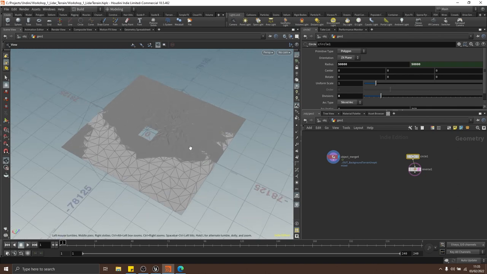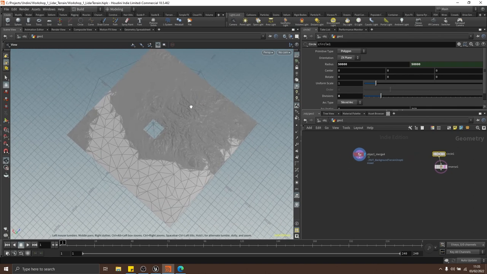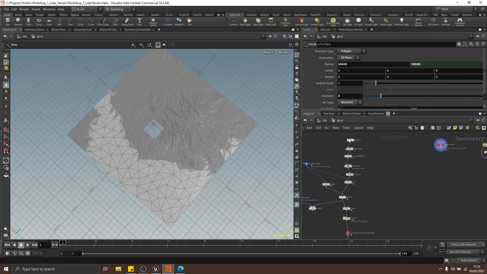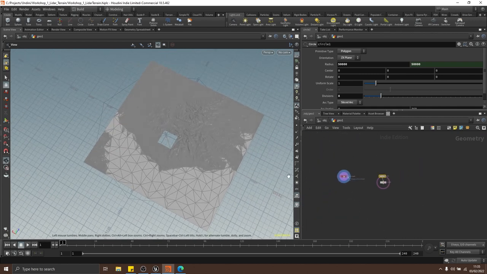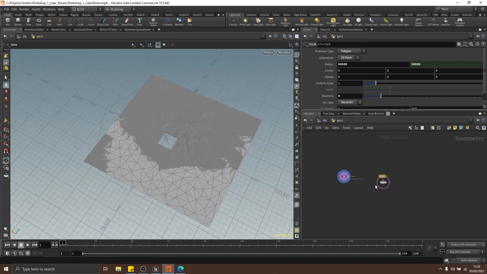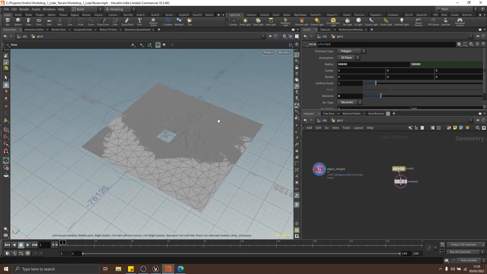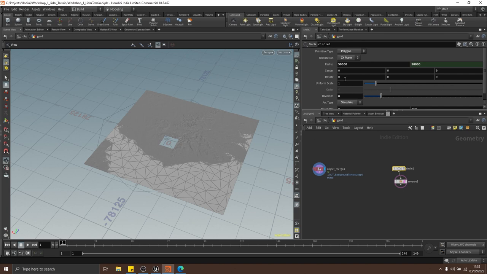Okay, but what if I wanted to change the size of the terrain input? What if I went back here, got a new section of terrain, fed it through, saved the cache, brought it over here, and now it didn't have the same dimensions? Well, the problem with what I've got here is I'm going to have to manually update the circle every single time, and I don't want to do that because I'm lazy. So we're going to do another little reference here.